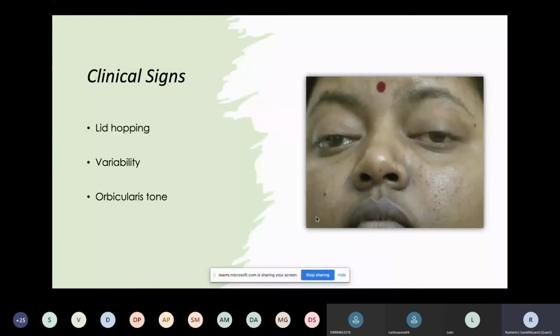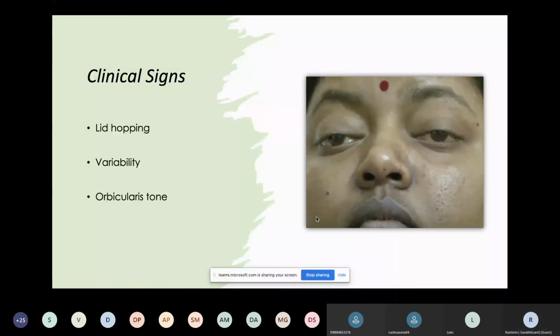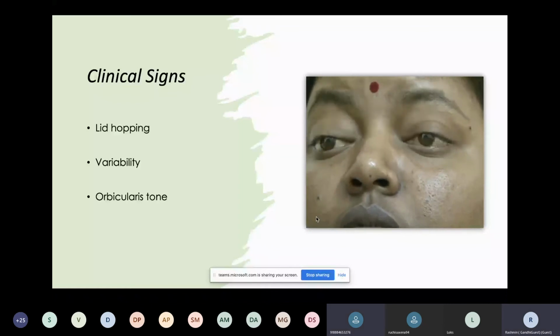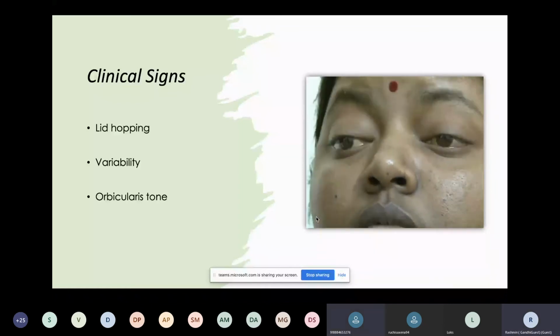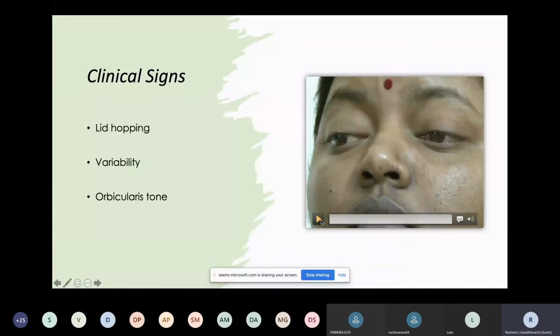But if you see, the lids are dancing. Can you see the lids are dancing? Lids are down a little bit. So that is called lid hopping. And what is this sign? Patient looks down and then makes upward saccades. Can you see this lid, the eye is jumping up and going down? So that is Cogan's lid twitch. Patient has lid hopping, patient has Cogan's lid twitch, and patient also says that ptosis and diplopia is more in the evening. What's your diagnosis? Ocular myasthenia gravis.